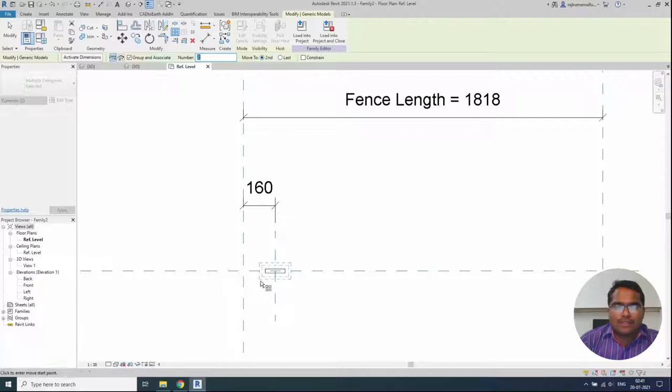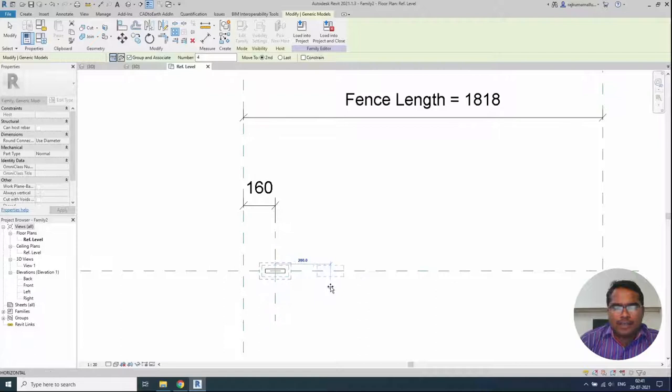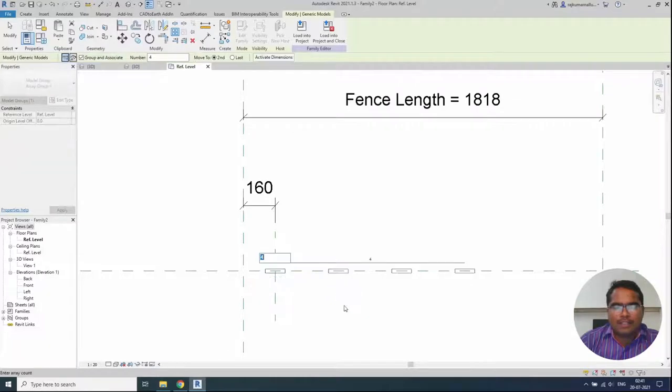So we will be knowing the one-to-one gap, the fence one-to-one gap. It's good that we can go with the second option, and you can place any number you want, and it will be controlled later in the formula. And so the association must be there. Don't forget that. So approximately I'm placing it this far. You can control it later, and I'm just clicking it. So you can enter the number of elements that you need, no problem.